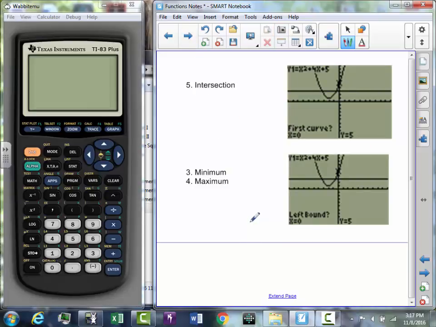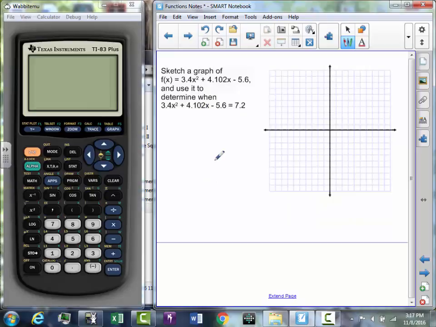I'm just going to quickly cover the last slides here, but I've done most of this. I need you guys now to know on your calculator how to find an intersection, find where things cross. Hopefully you know how to do that. I need you to know how to find a minimum or a maximum, to find where things cross. Because essentially what I'm going to ask you to do is sketch a graph of any equation. I'm not going to do this one. But what if I give you a graph where they weren't all nice even whole numbers? What if they were crazy decimal numbers?